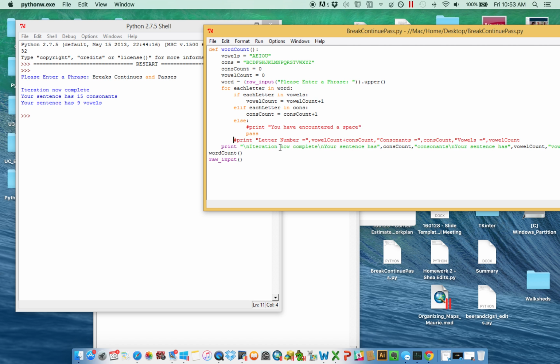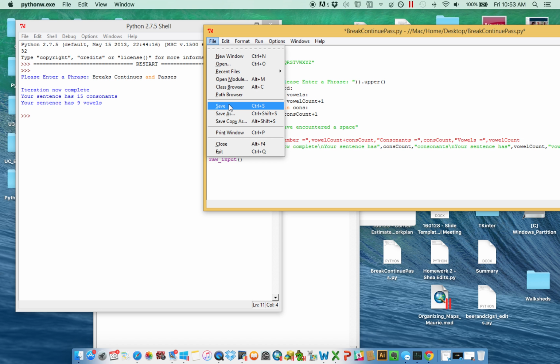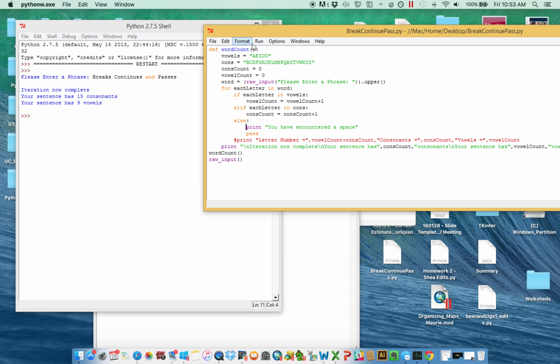So to make things a little bit more understandable here, I'm going to open something up really quick. Now when we do encounter a space, it's at least going to tell us that we've encountered a space. And not only that, I'm also putting something in line with the if, the elif, and the else. I want you to know here, and this is really critical, this print statement is not subservient to the else, it's not subservient to the elif, it's not subservient to the if. It is in line with them.